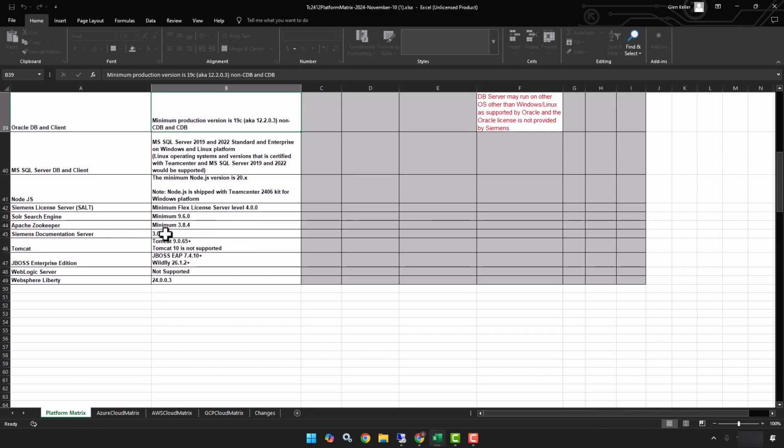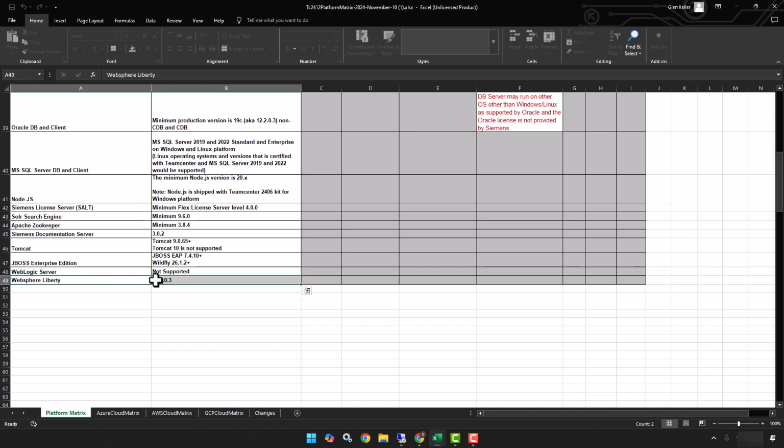And then we've also got minimum license server level is 4. We've already validated this, but you can get that and download it. And then your supporting infrastructure, so mostly your web application servers, Tomcat 9, JBoss 7.4.10, WebLogic is no longer supported. So if you're utilizing WebLogic and you're trying to go to 24.12, WebLogic has been chalked off the list as supported for the software, so pay attention to that.